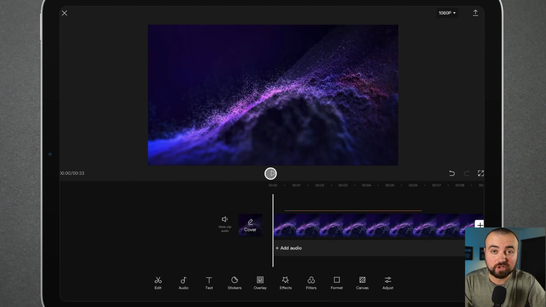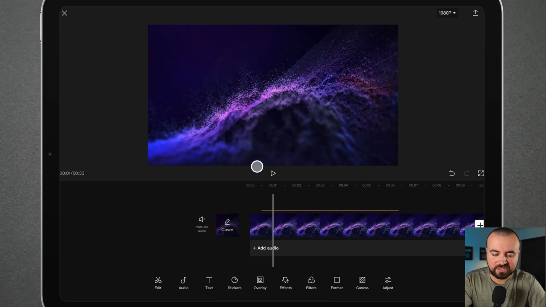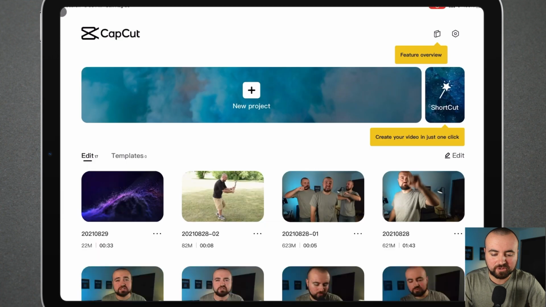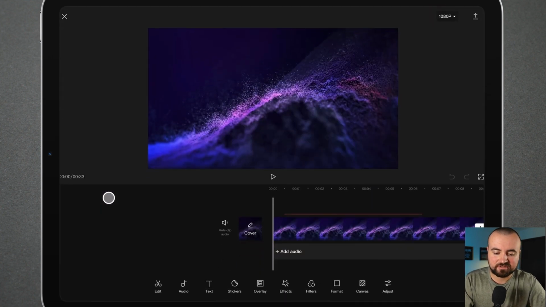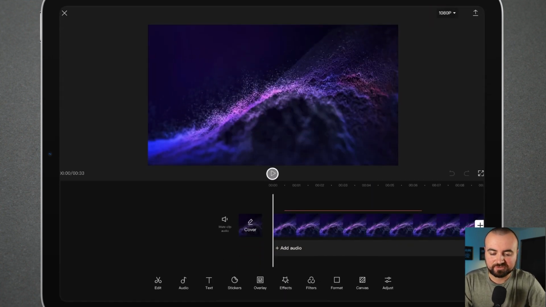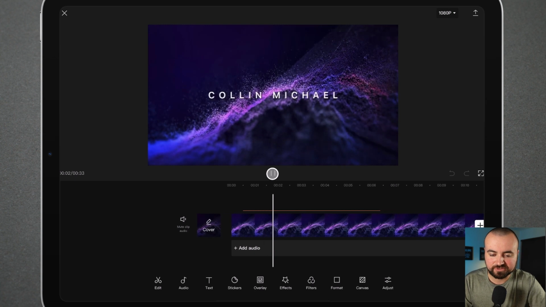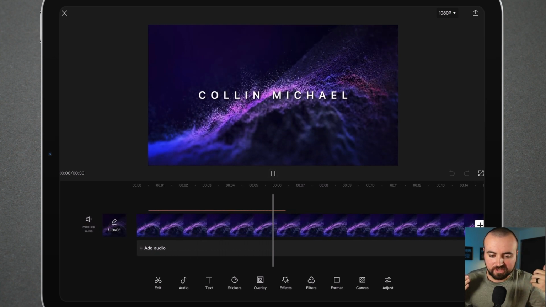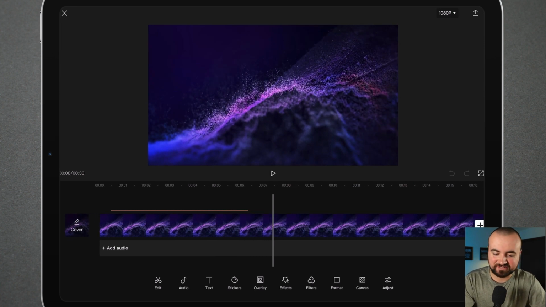And here's a little small hint if this happens to you. If you click play and you start to see it glitch like that, notice how my text didn't do what it was supposed to, just exit out of the project, go back in, and then when you click play, you'll see the effect do as it's supposed to. So there it comes blurred in, it's coming closer, and then it zaps out. That's exactly what I want.